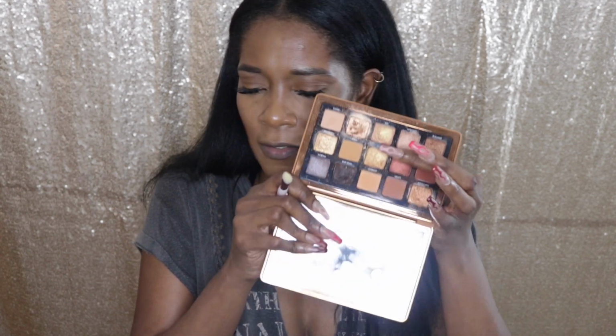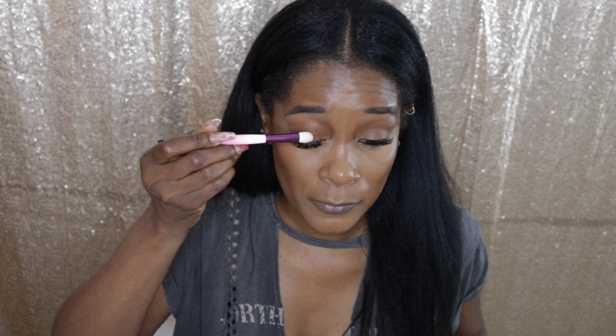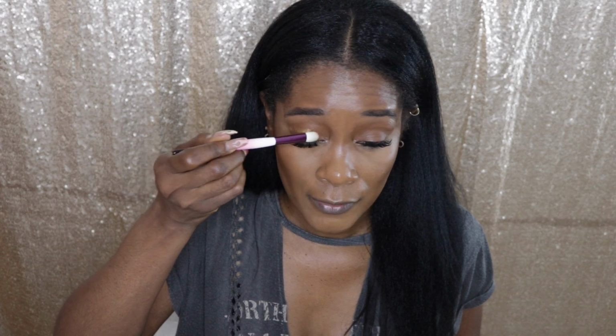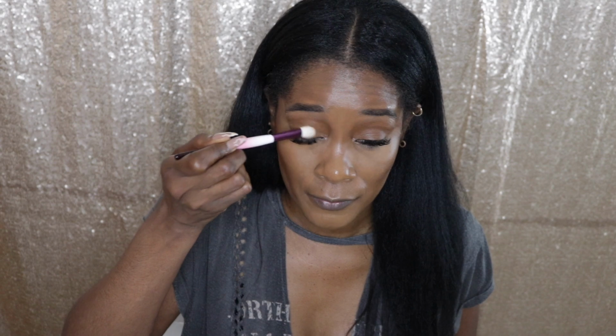It's this shade right here. It's like the gold shade, of course. I just want to see how the brush feels packing stuff on. All right, let's see. And trying to look in my mirror here, so I'm just gonna put it on my lid. Oh, it makes it so easy, isn't it? This makes this look so easy.